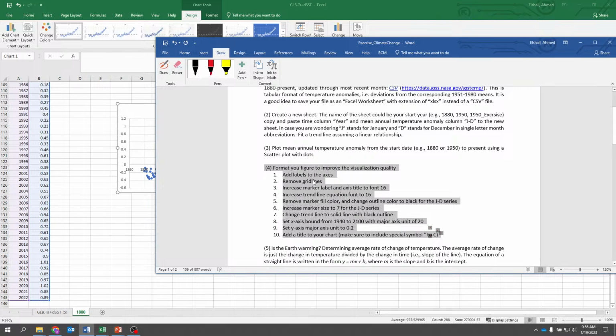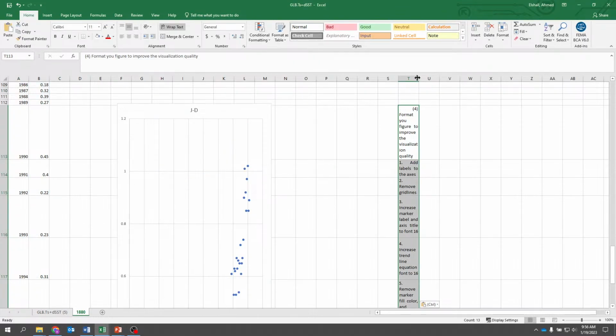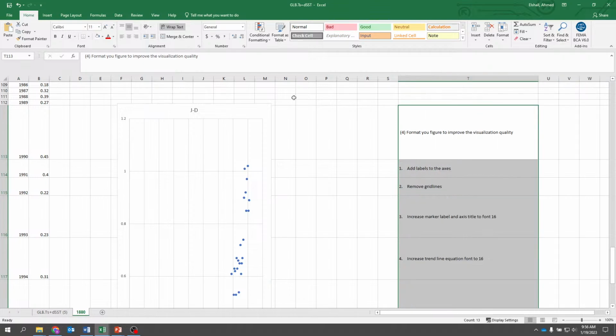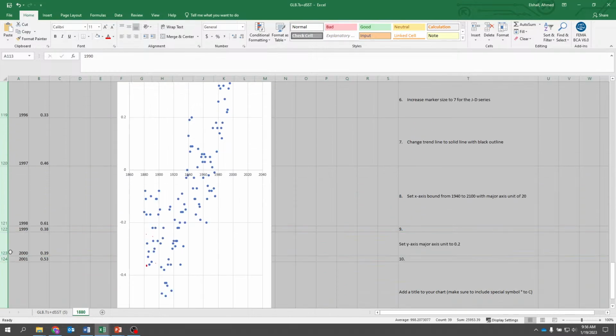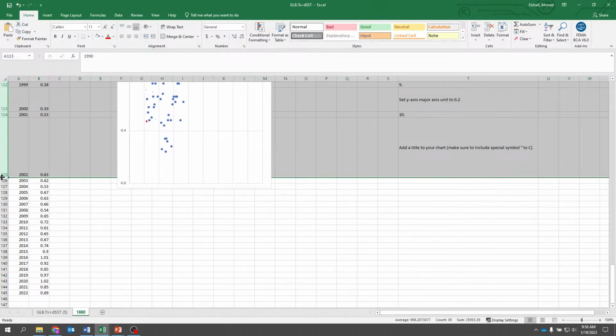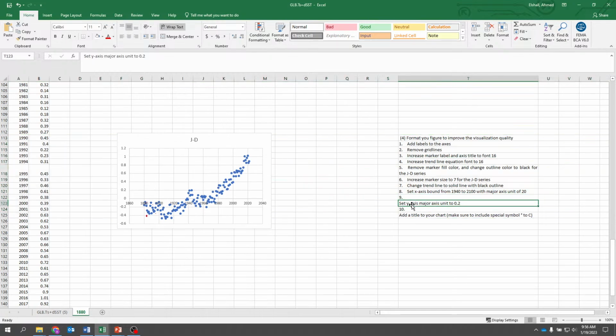Okay, so we plotted it already, but we need to do some formatting. That didn't copy well, so you come here, you double click on it. This is task number 9 and that's task number 10.